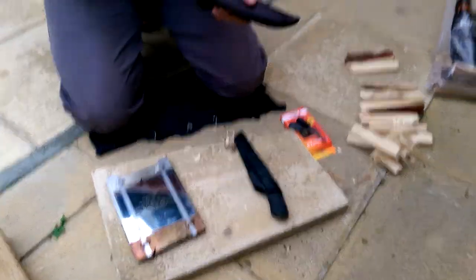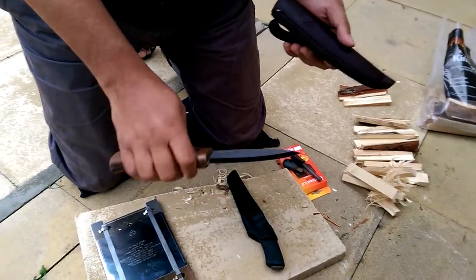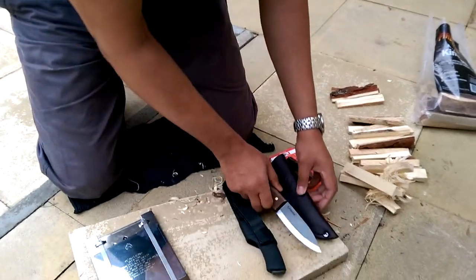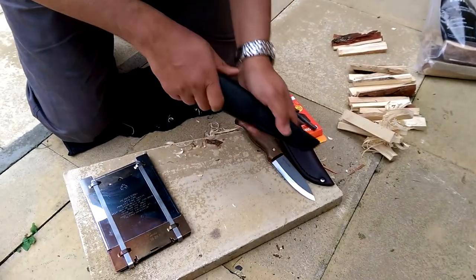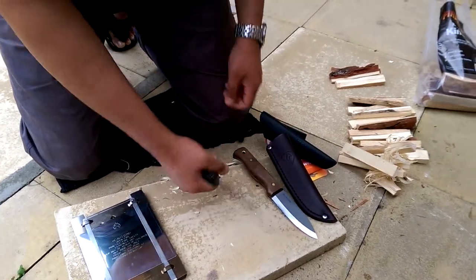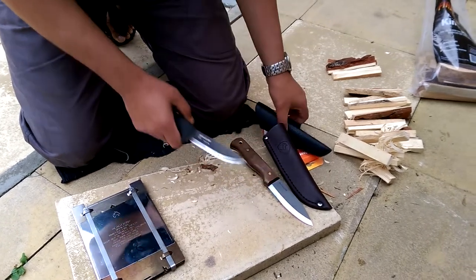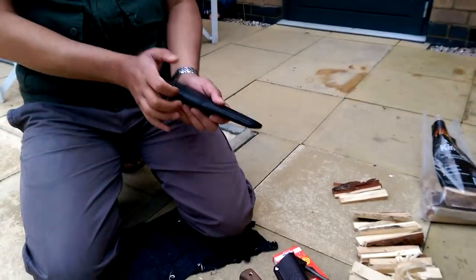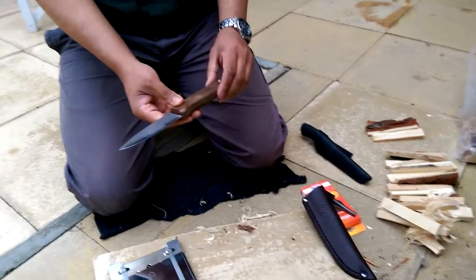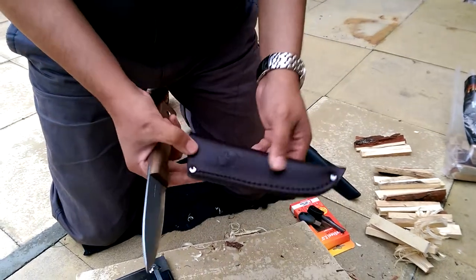So this is my new Condor Bushlaw knife. Quite nice but quite thin. It's not as effective as my Mora — this one holds on better when I'm shaving, when I'm doing feather sticks etc., because the angle is different. For a price of £35, hardwood handle, carbon steel — not bad. Decent leather sheath.